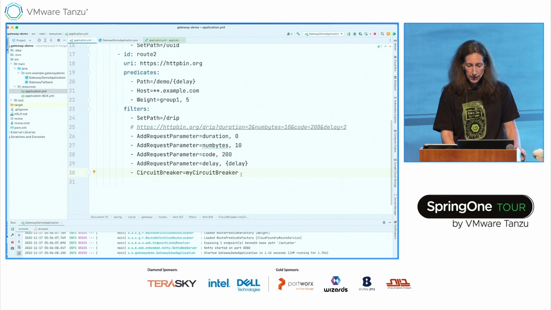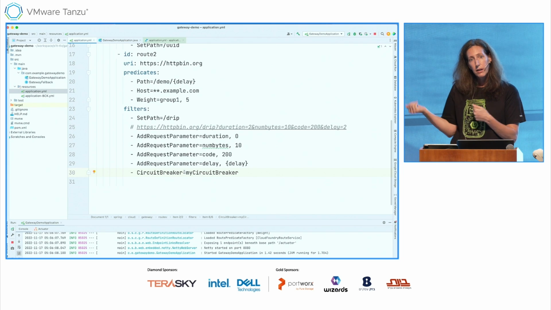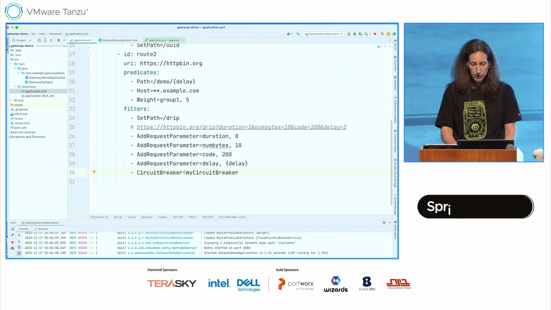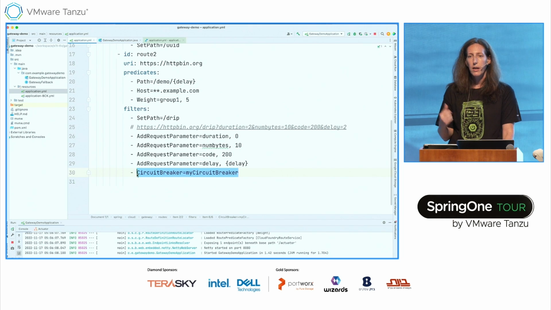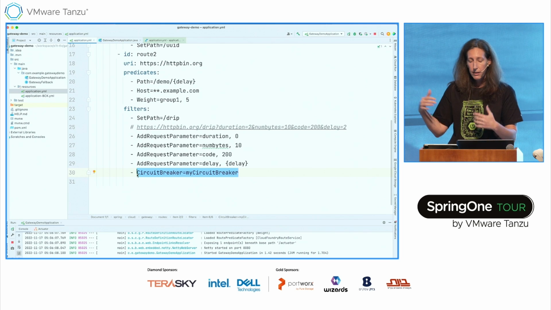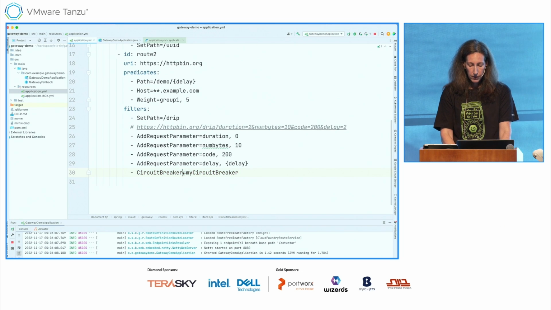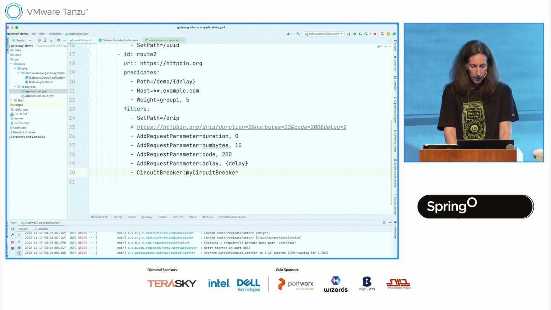So what we want to do is have a fallback action. Like if it's a timeout, give the user something else, right? So this is the shorthand way to define this circuit breaker. But we can break that up so that we can provide more configuration. So what we would do is say, call it a circuit breaker.